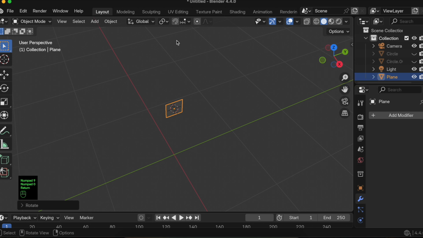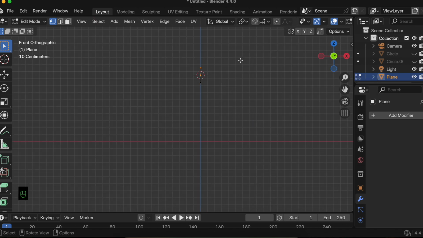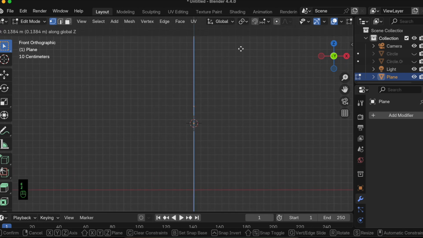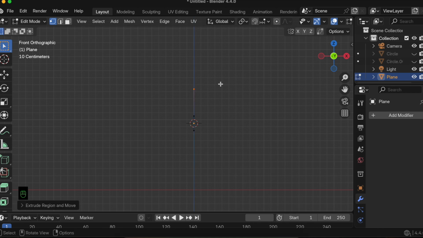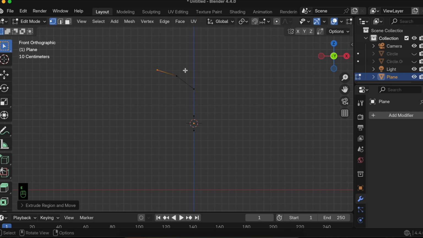Let's go to edit mode, and here we'll just select the top 2 vertices. Sorry, I'll go to vertex mode, select the top 2 vertices over here, I'll click on minus y axis, I'll just move it down a little, then EZ to move it up a little bit, something like this. Okay, then extrude it like over here, extrude it like over here, and then extrude it over here.